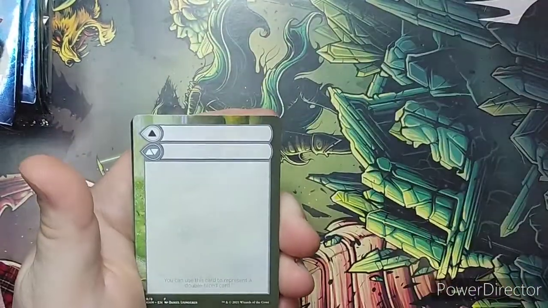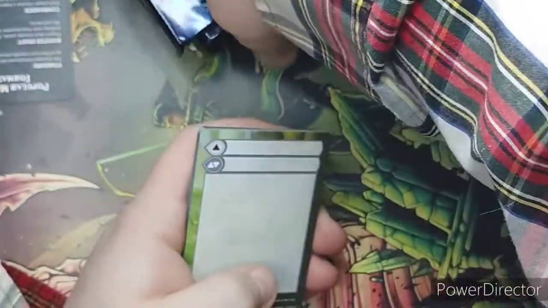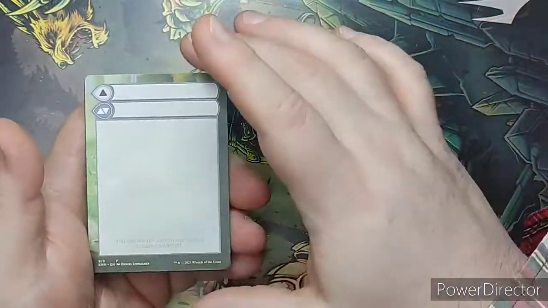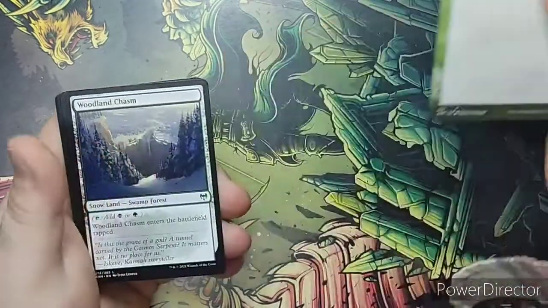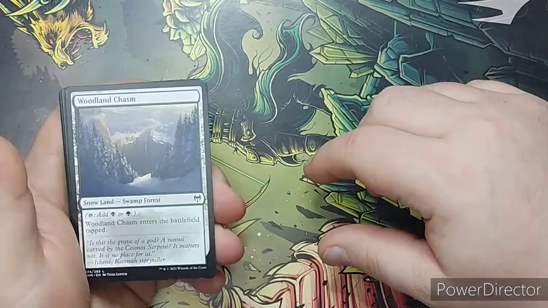First things first is we have this flip card. What it does is it takes the place of a flip card. So like if you have a dual land or something that has two sides, you can say, well, this is going to take the place of the back side. Woodland Chasm. Swamp Forest.